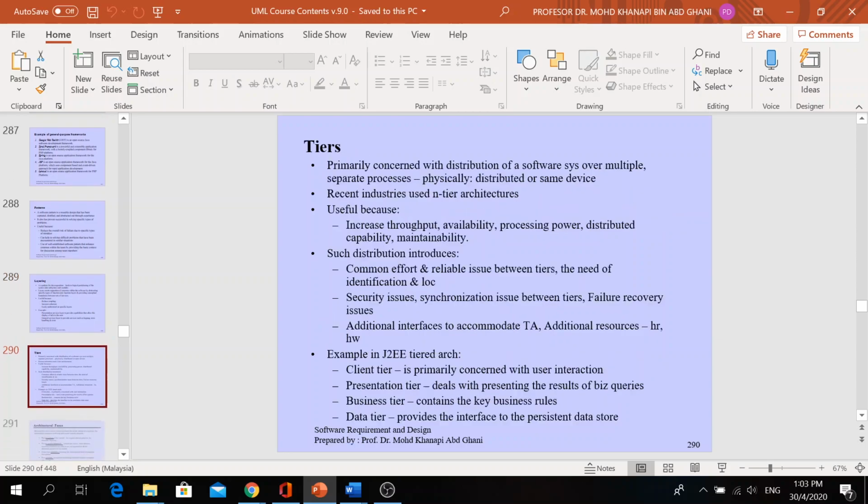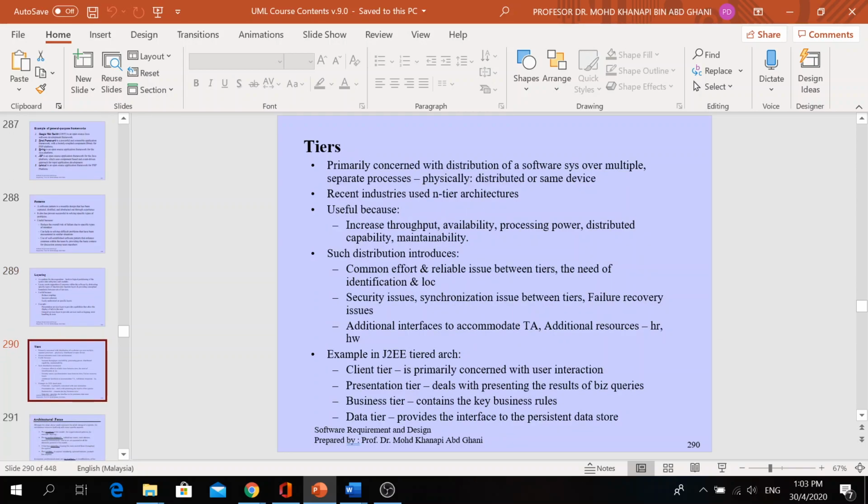Okay, class. Tiers is primarily concerned with the distribution of the software over multiple separate processes, physically distributed or on the same devices. Normally tiers means you separate your application onto several hardware.